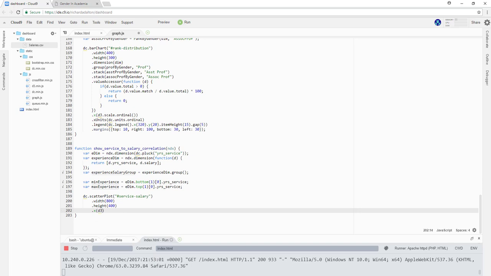And we then plot our horizontal axis scale. Now in this case it's linear, it's not ordinal. For all the charts where we've plotted male, female, those have been ordinal values. Years of service is linear because 5 years of service is more than 4. So it's going to be a horizontal axis, and the domain of that axis is going to range from the minimum experience to the maximum experience.